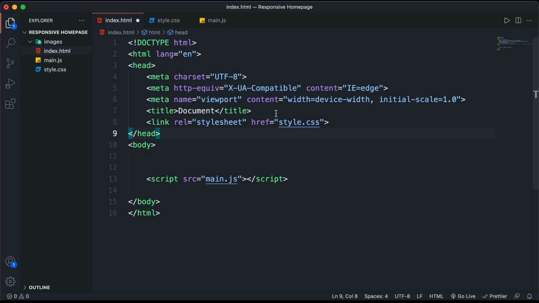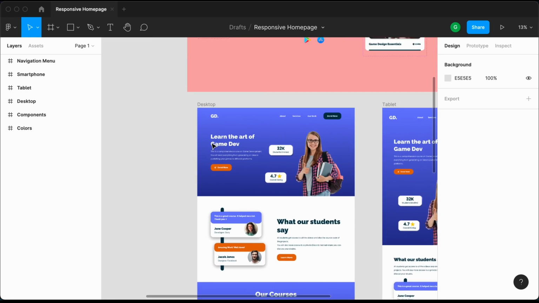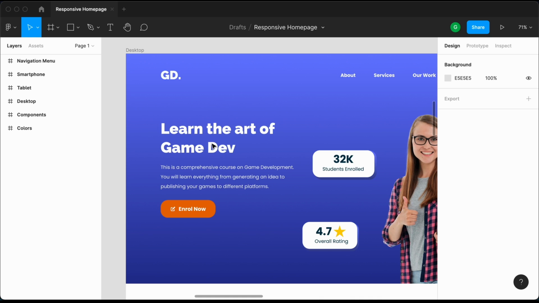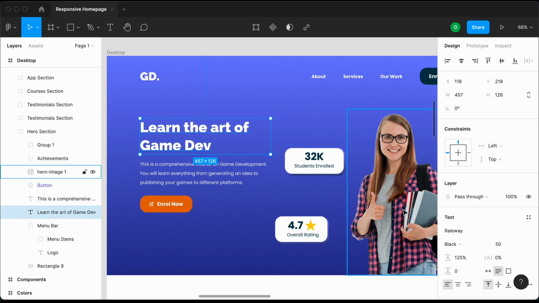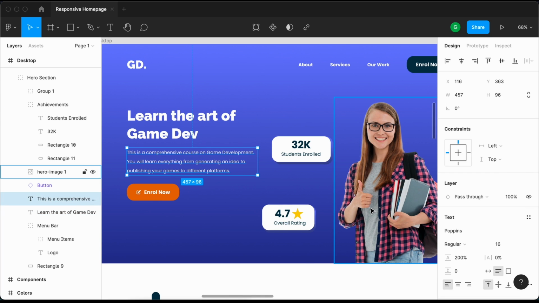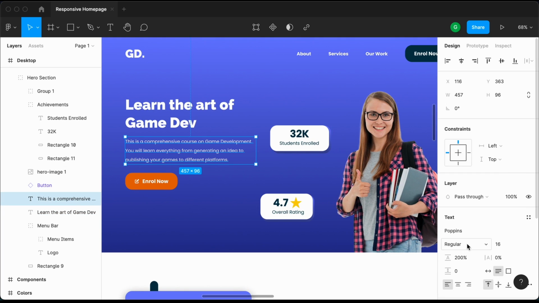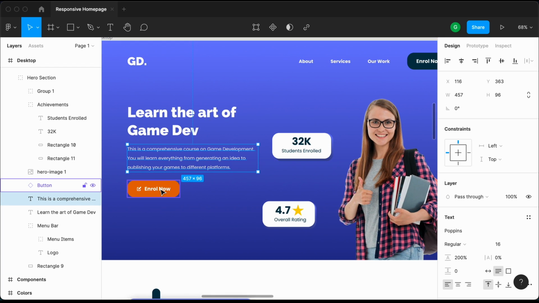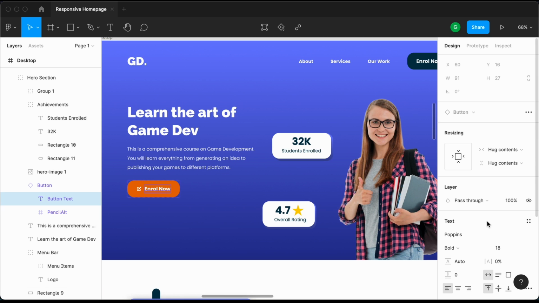Alright, now the next thing we will do is we will get the link of the fonts. So if we go back to our Figma file, we can see that we are using two fonts over here. One is this font called Raleway. So here we can see for Raleway we need to have the black version, and then we have the next font over here called Poppins. So we need to have the regular version, and we also need to have a bold version. I think this is also Poppins. So here we can see for Poppins we also have a bold version.